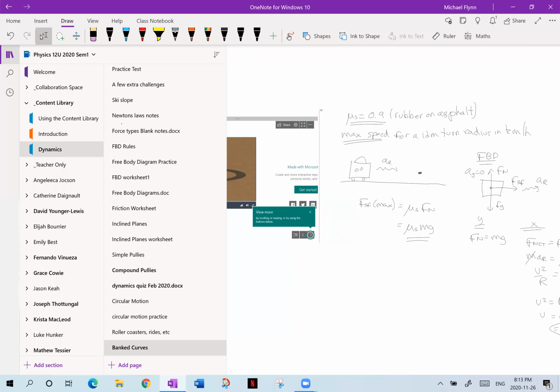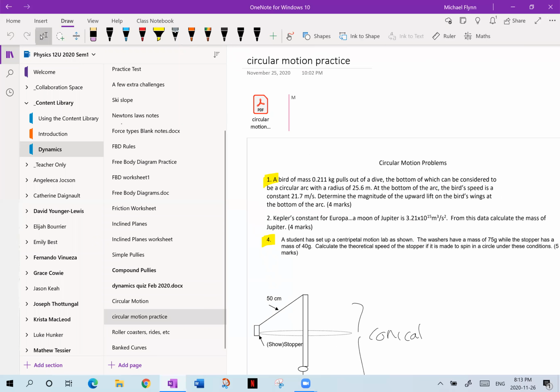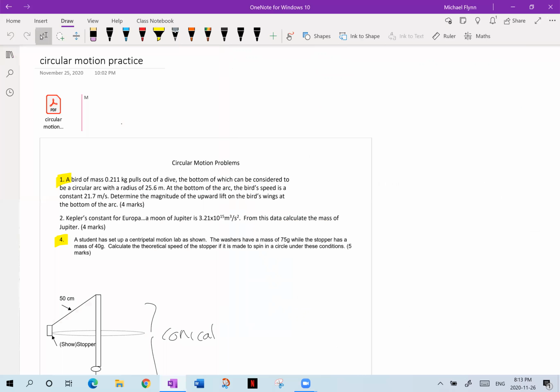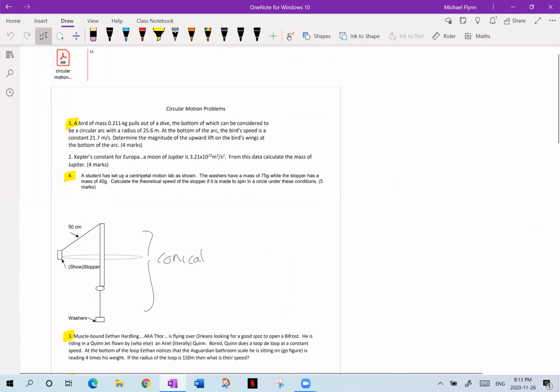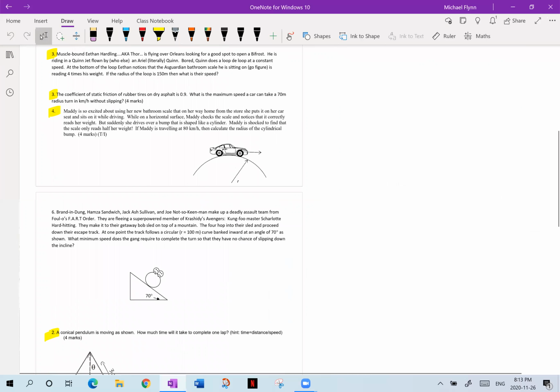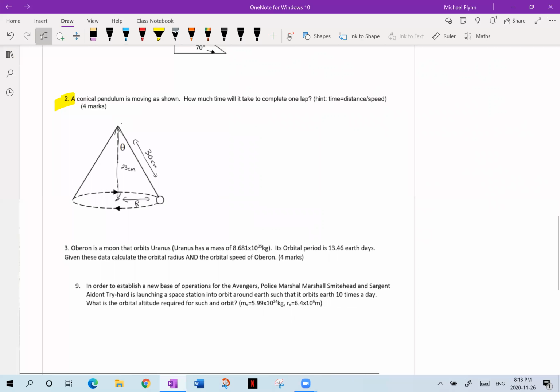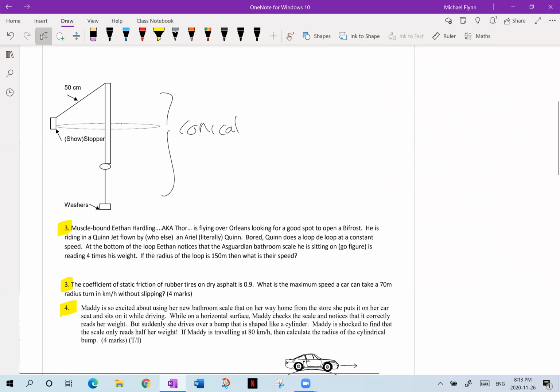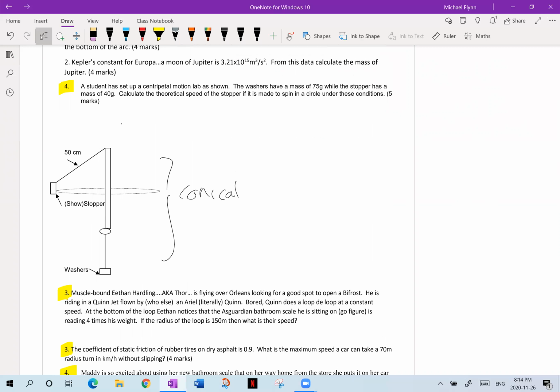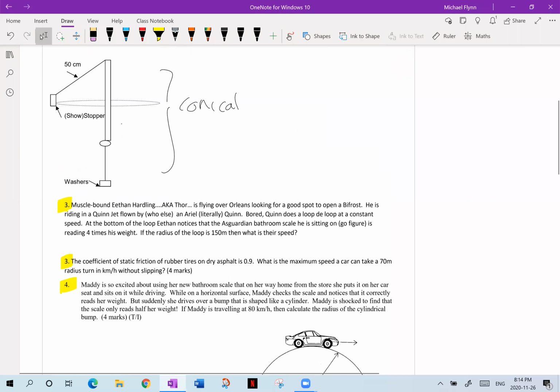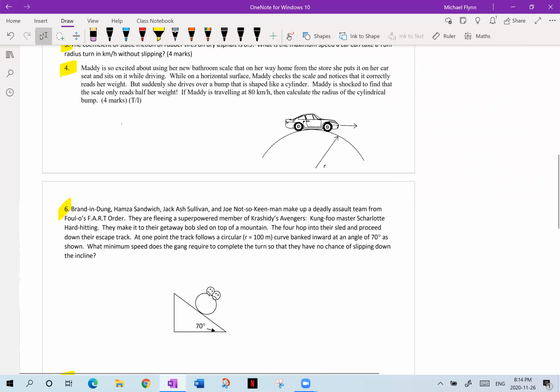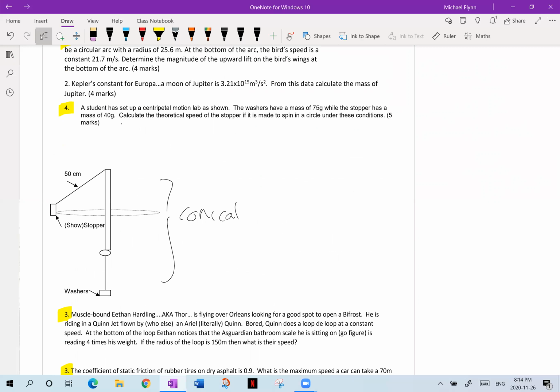Now, if you look at the assignment at this point, and what I mean by the assignment was the circular motion practice page, if you take a look at that, you can now do all the questions that I highlighted already, including the banked curve. So this one is a banked curve, these guys on the bobsled. And the other ones are universal gravitation. So let's worry about the universal gravitation ones later on. Okay, so I'm leaving a few questions for the gravity, but please try these other questions. I will post answers for you at some point.